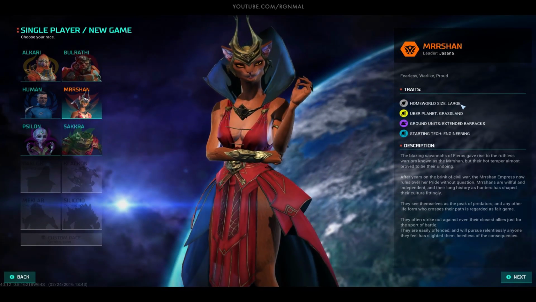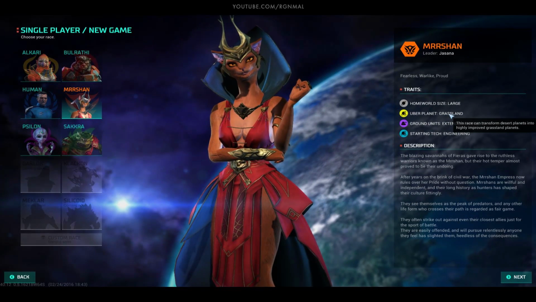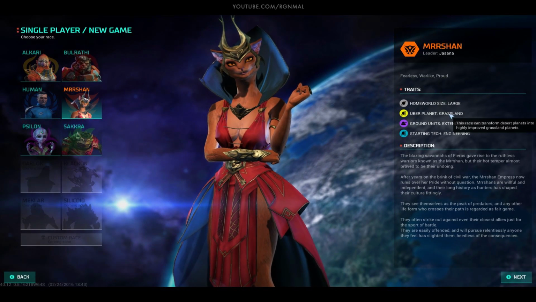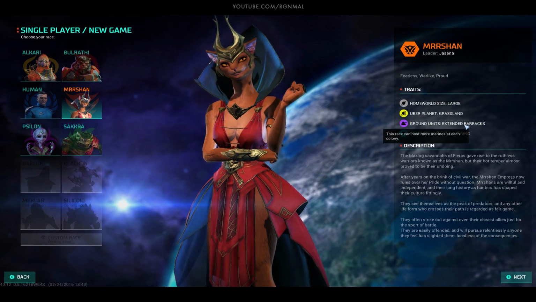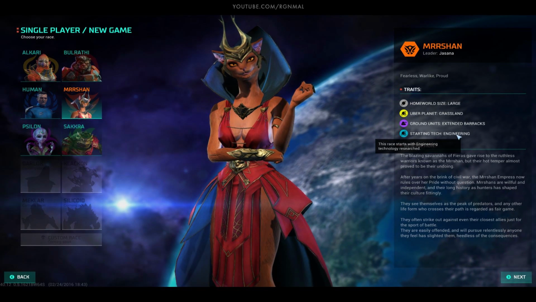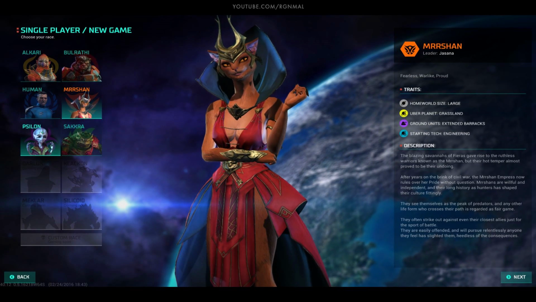Martian, homeworld is large. They get grassland. Oh, this race can transform desert planets into improved grassland planets. Wow, that's pretty cool. That's a really unique trait. Ground units, extended barracks. Race can host more Marines in each colony. Starting tech, engineering. That's very cool. This Uber planet thing, I'm going to have to try that out.